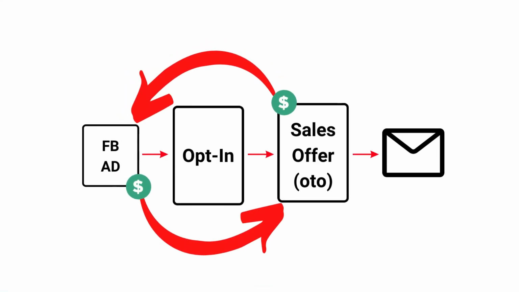So now finally leading to a bonus tip, which is you do not want to take people straight from the opt-in page to their inbox to get your free lead magnet. Instead, you want to turn your thank you page into a one-time offer page. All you're doing is taking your sales page or your calendar, and at the top of this, just write, your freebie will be in your inbox in a few minutes. Meanwhile, then just go into the headline and go through the sales page as normal.